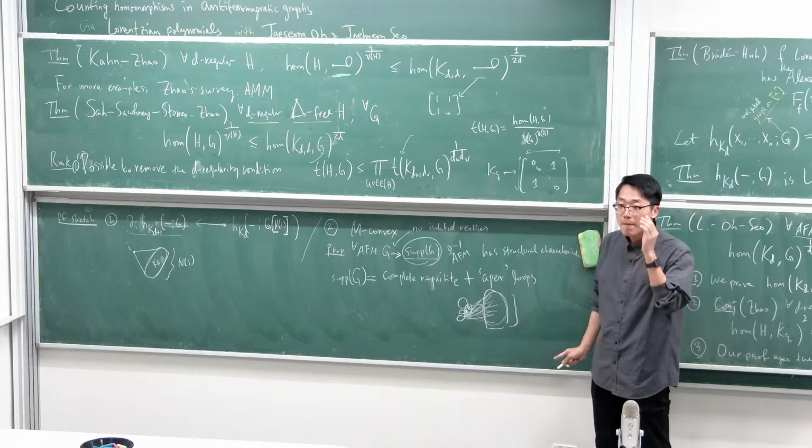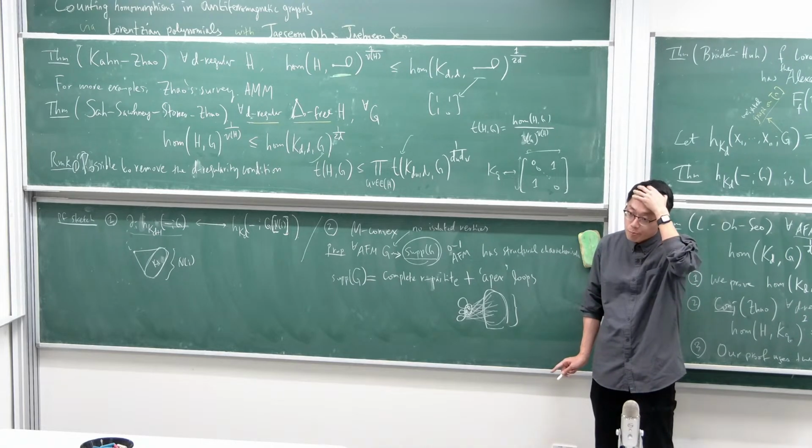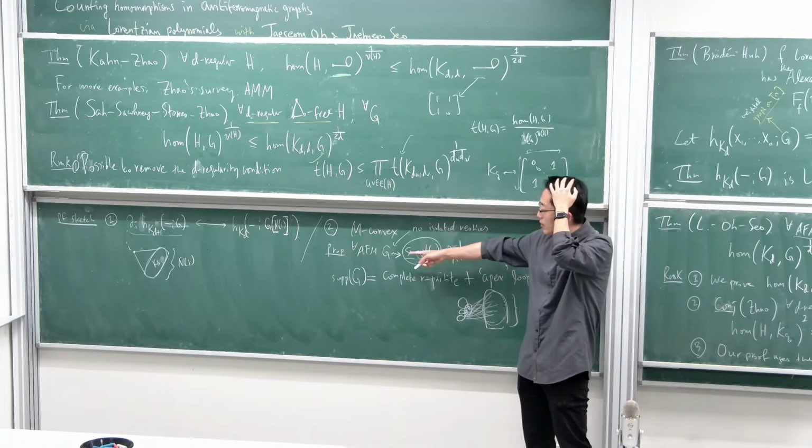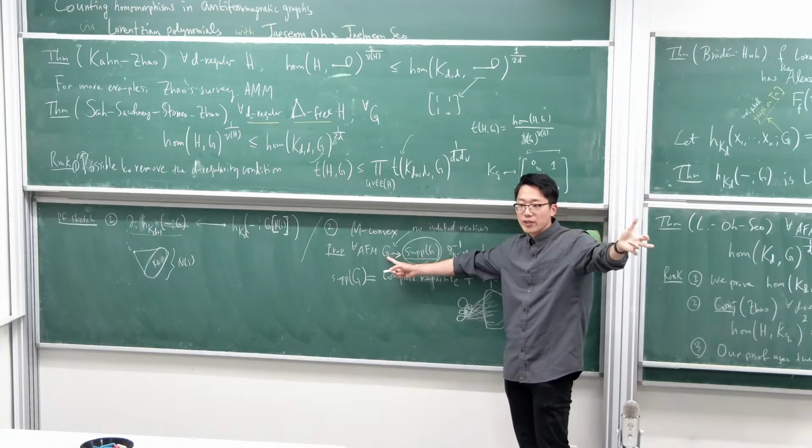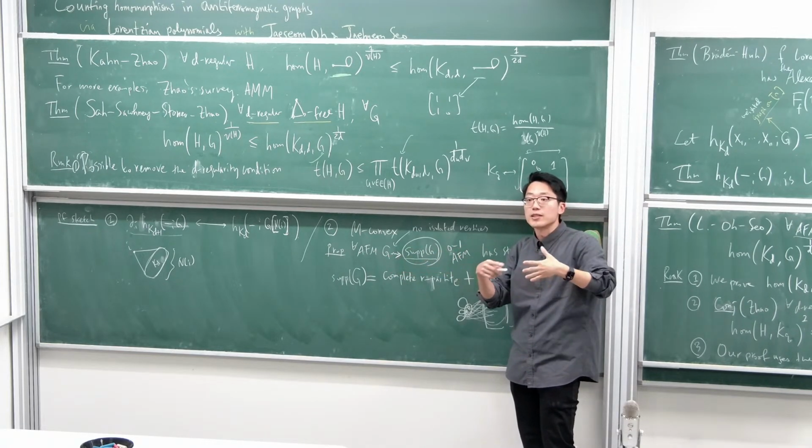So how do you turn it? So the G is a vertex weighted graph? Yeah, no, edge weighted graph. Edge weighted. Yeah, and you turn every non-zero weight to 1. Oh, okay. Yeah, you just look at the support, basically.